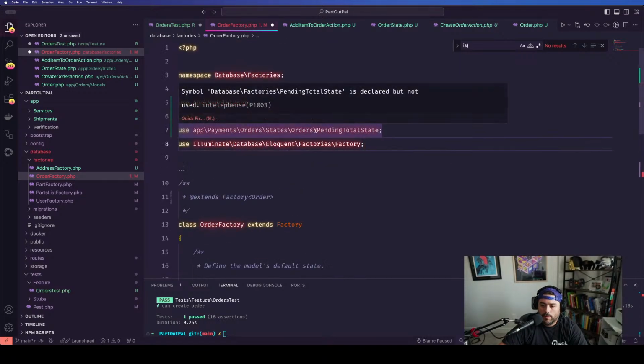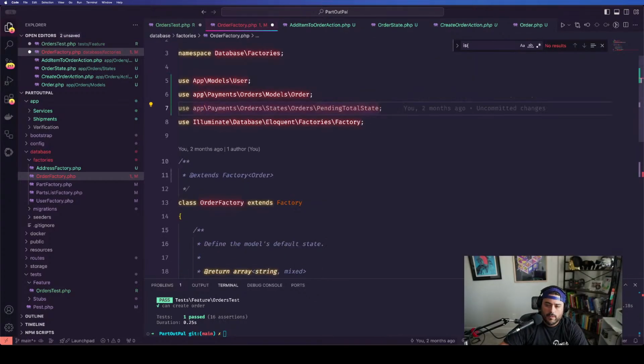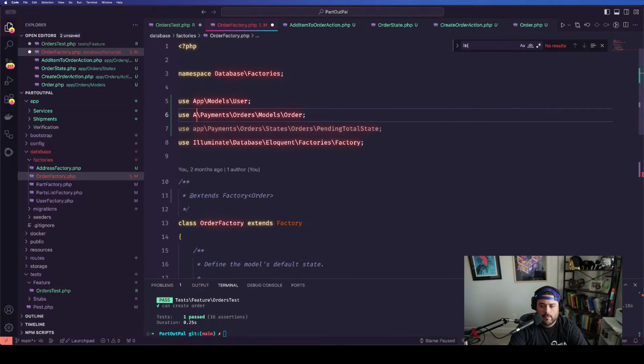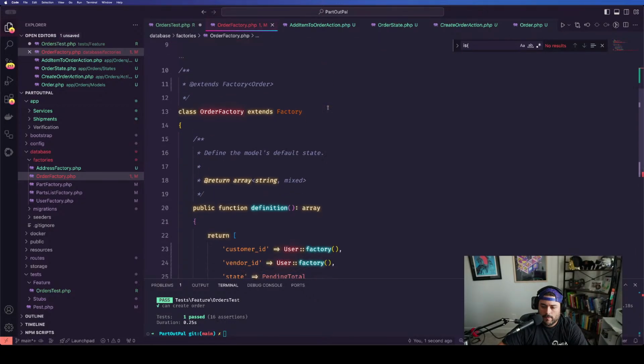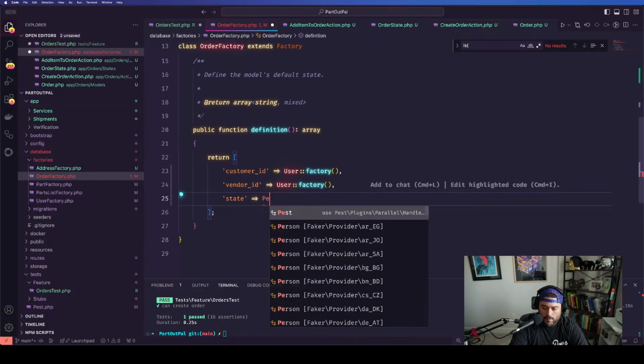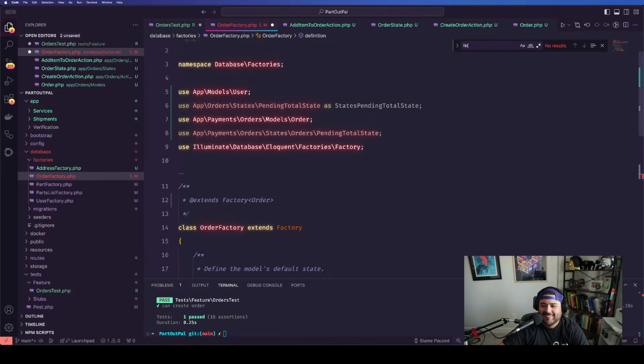Yeah, what's wrong with that? Pending total state. Oh. What in the heck is up with these namespaces? It's weird. All right. Pending total state. What the heck is going on?